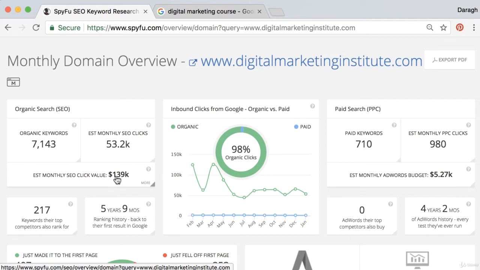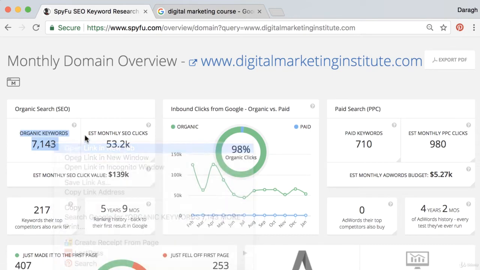Now that is incredible to show because even if you're working in SEO, you can show the value of it to a different company that you start to work for. You can show them this tool and say, look, your competitors are ranking for these keywords. This is the estimated value to them. So that's really incredible to know.